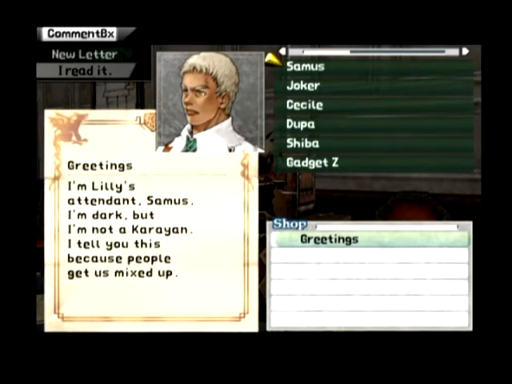I guess I can read all these he's met before. I'm Lily's attendant, Samus. Excuse me. I'm dark, but I'm not a Karayan? What? I tell you this because people get us mixed up. He's trying to say he's evil? Oh no, his skin is... Oh my gosh, I never noticed that. Asperger's for the win.